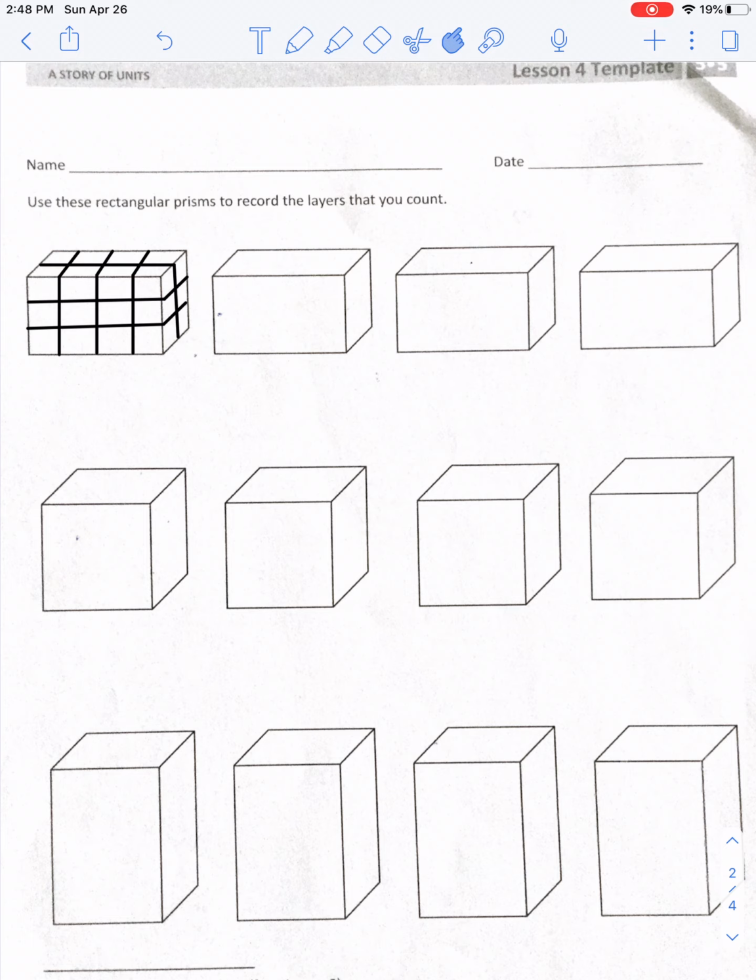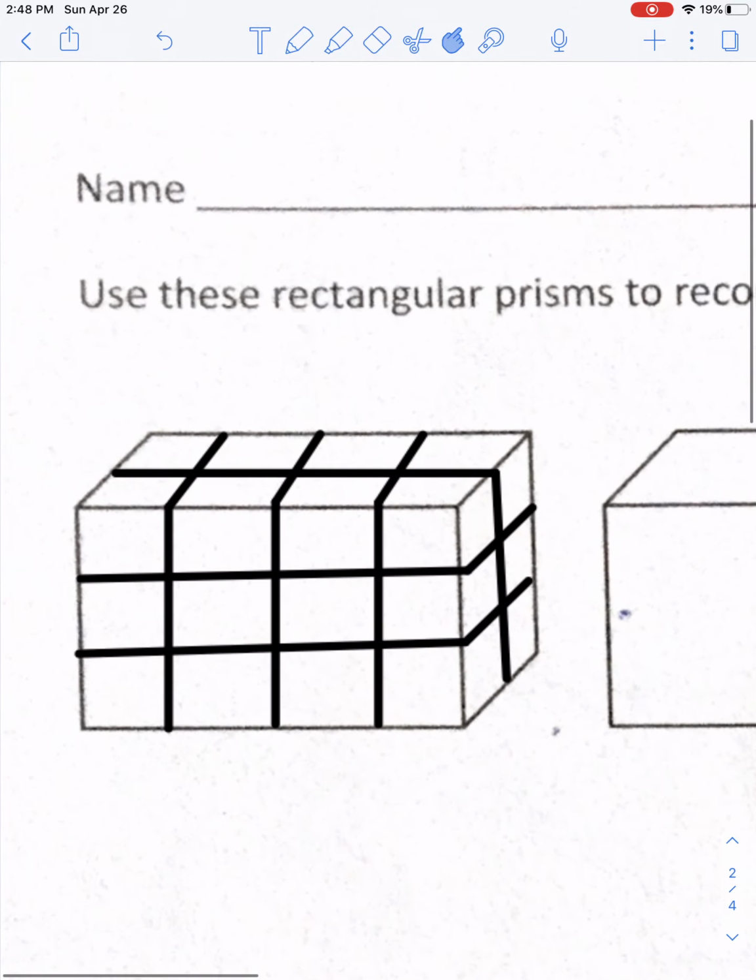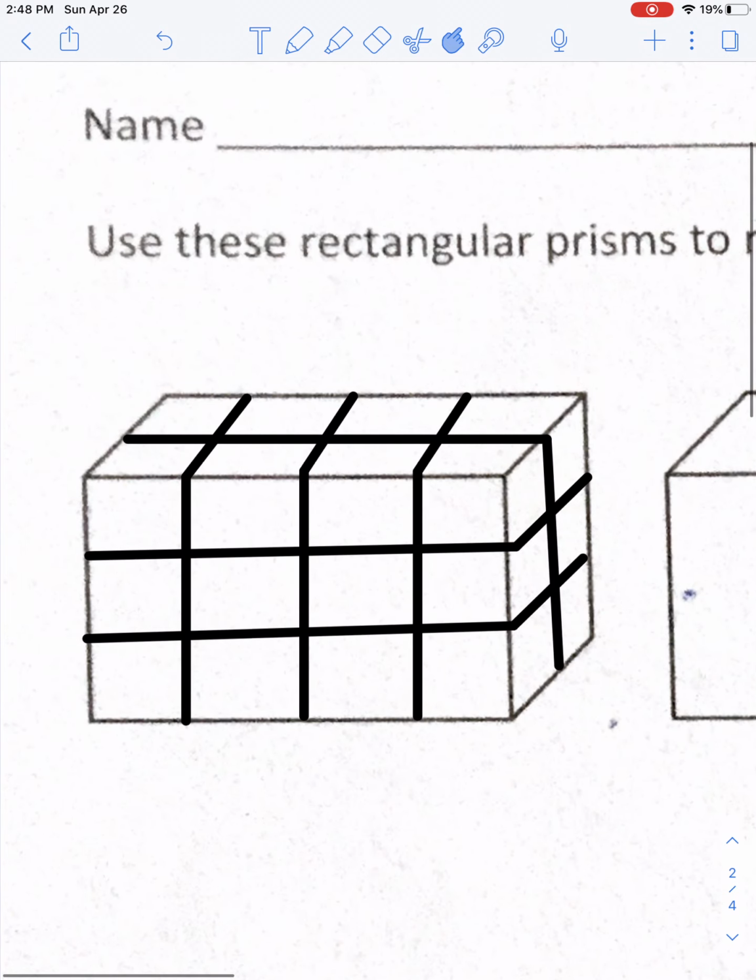The first thing we are going to do today is find the volume of a multi-layer prism using multiplication. We're going to start with this prism here. I want you to draw this prism in that first rectangular prism box on the template.